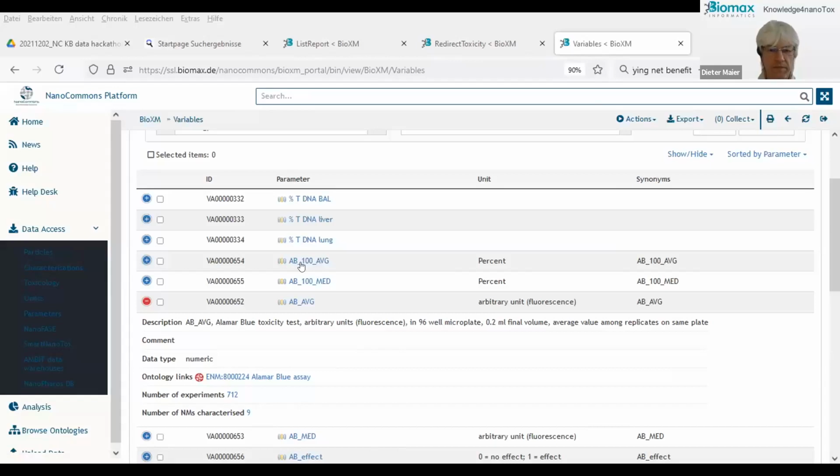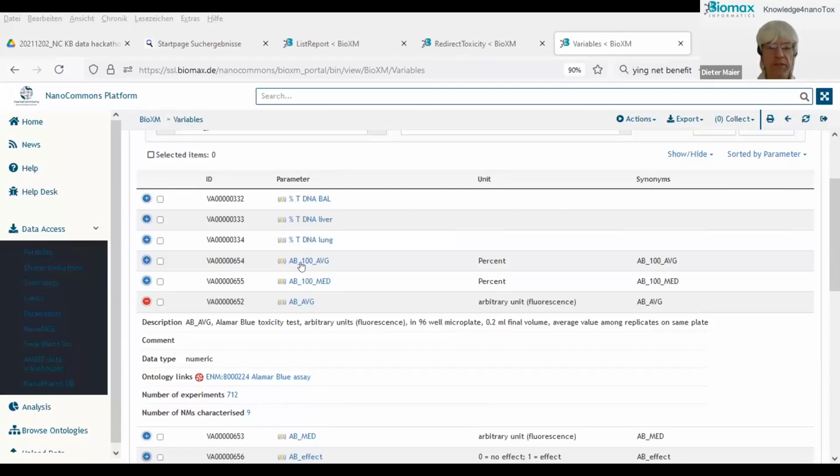And I think the question goes on, even coming from different databases. So I'll come to that again later on. So coming from different projects, yes, if we use the NanoCommons knowledge base as a data warehouse, then the data from different projects is integrated really on the level of the nanomaterial.